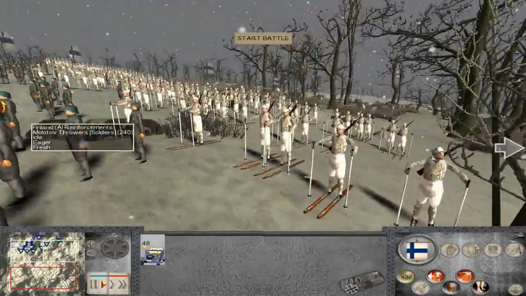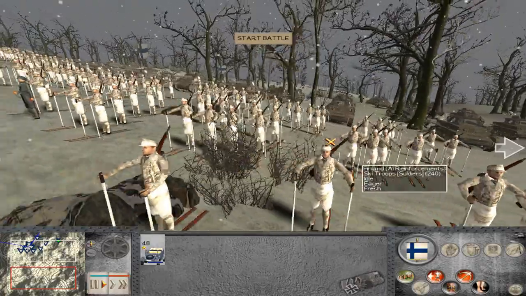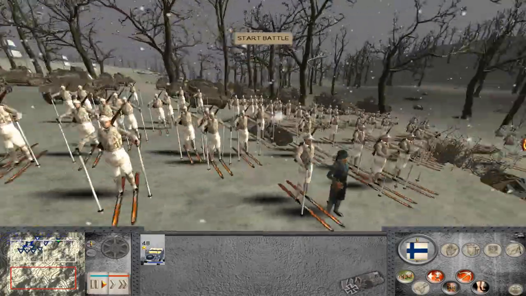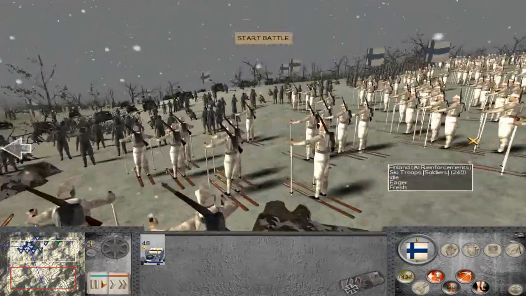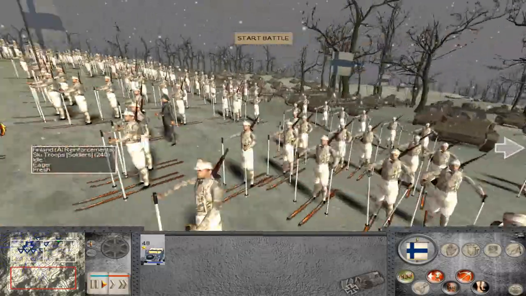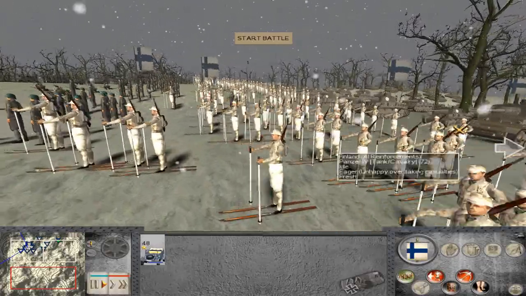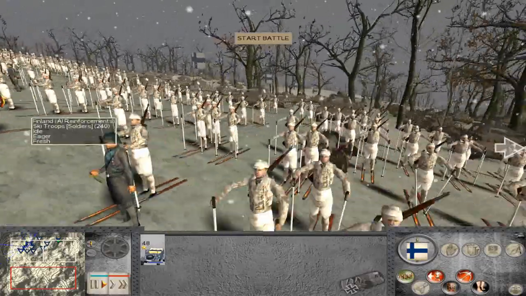Then we have the unique ski troops of Finland. Unique animations, really cool unit. And they stop to fire their rifle. I believe they have a really cool unique animation for it. And they also have a unique animation when they move. They are fast, unlike normal cavalry.